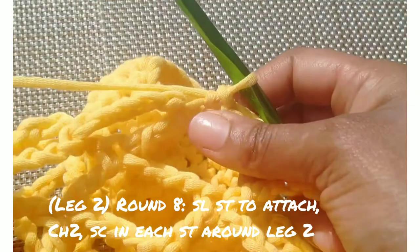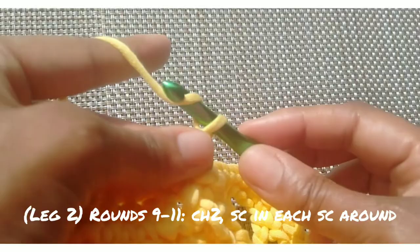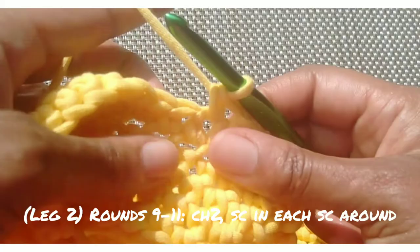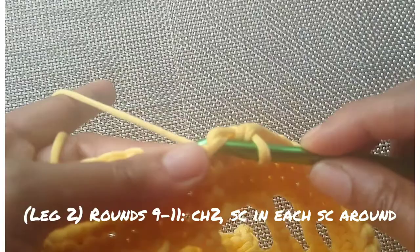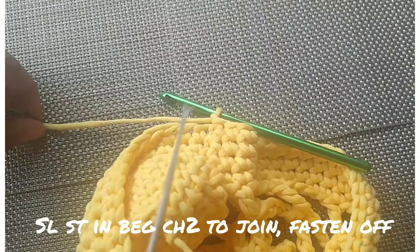Now slip stitch into the beginning chain two to join. On to leg two, round nine, chain two, single crochet into each single crochet around. We're going to repeat this process for rounds 9 through round 11, just like leg 1. And once we reach the end of round 11, we'll slip stitch into the beginning chain 2 and chain and fasten off. Pull it through.